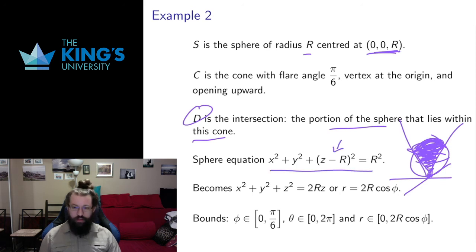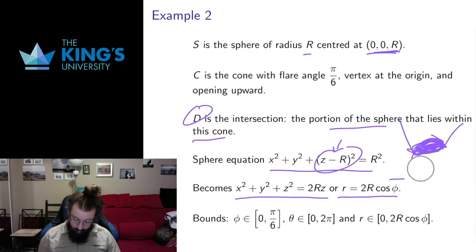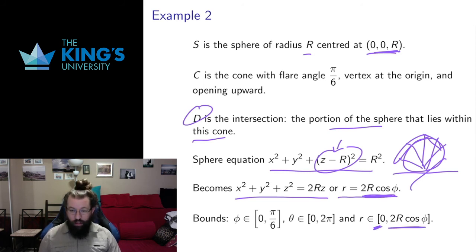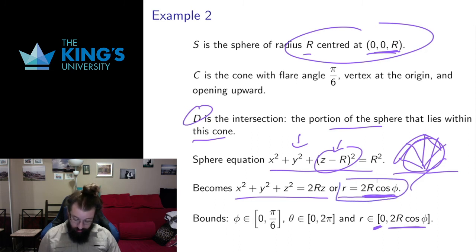So I have this cone here, and I have a little hemispherical type cap on the top of this. I'd like to know the volume of that object. I'm going to call it D. It's the intersection, the portion of the sphere that lies within that cone. It has sort of these two regions. So the sphere is centered at 0, 0, R. So the equation is the normal equation of a sphere shifted up in the z-coordinate. If I expand this binomial, cancel off the R-squared terms, I get this. And if I change this into spherical coordinates, the equation of this offset sphere and spherical coordinates is little r, the radius is equal to 2 capital R, which is fixed cos phi. And I can use that as a bound for doing an integral. And what I can think of this as is, again, if I think of the xy-plane here, this thing sitting above the xy-plane, my radius term r is going to go out from the xy-plane to the edge of this sphere, this is going to be that edge. So my radius term is going to go from 0 all the way out to 2R cos phi.